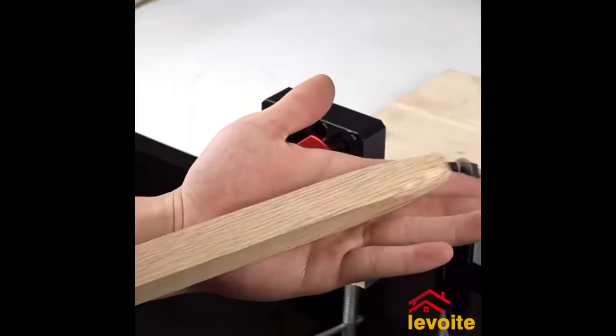The Festool 577-132 Lever Clamp MFT-HZ80 is a specialized clamp designed for use with Festool MFT and MW-1000 mobile workstations. It features a vertical fixing system suitable for round and flat workpieces, accommodating materials up to 80mm in height. Crafted from durable materials, this clamp ensures longevity. Operating one-handed, it's user-friendly and well-suited for securing a range of workpieces. When selecting a lever clamp, consider factors like compatibility with your workstation, the size of workpieces, desired features such as adjustable pressure, and your budget.